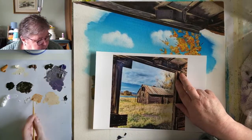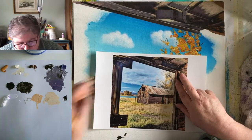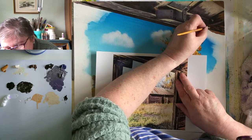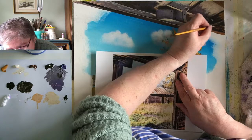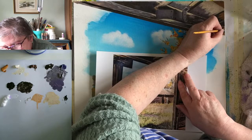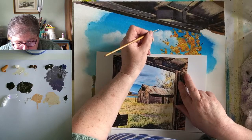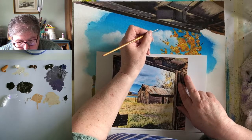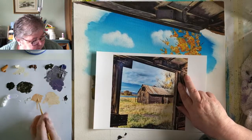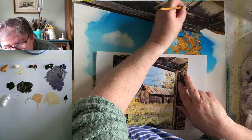I'll water my brush. One here. And there's one here, just off the page. Okay, I think that's about it. Not sure I like the colour of that, just liven it up a little bit.